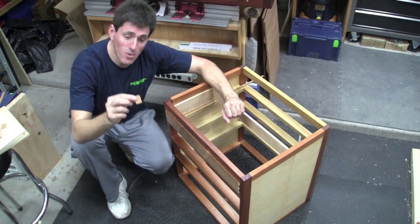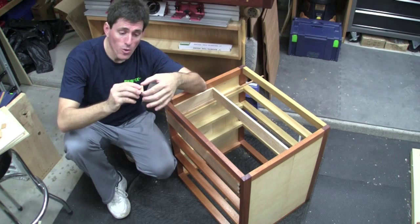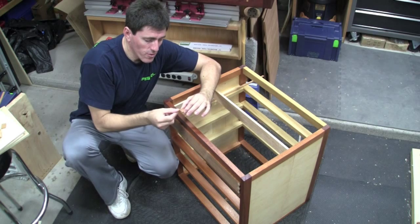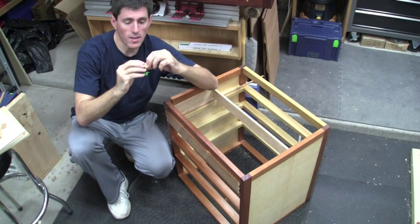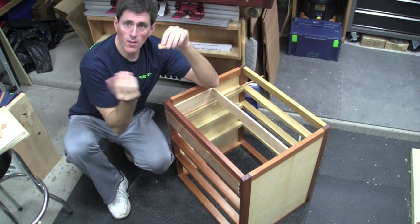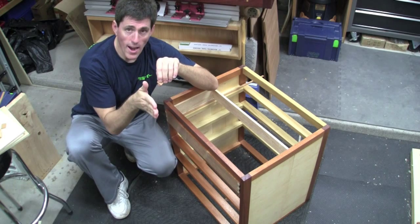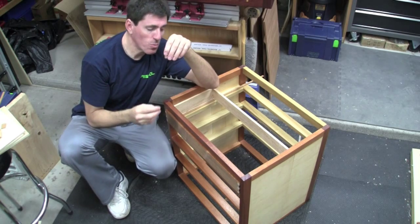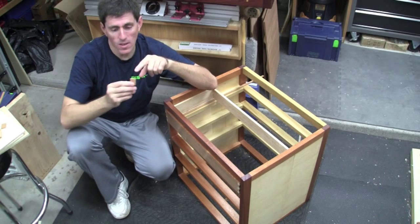The one thing I wanted to mention about these chicklets is that the grain in this chiclet is going vertically like this. So the way I'm going to want to put it in here is I want the grain to go side to side. The reason for that is I want it so that when the drawer hits it, it's pushing against the nails, so it's not going to split. If I were to do it with the grain going front to back and I put the nail in, then each time it gets hit, it's almost like it's going to be prying the grain open. So it could actually break open this little chiclet. So it's a lot easier to just put the two nails in the front when you have it sideways. And it'll also tend to wear better because the side is going to be the end grain.